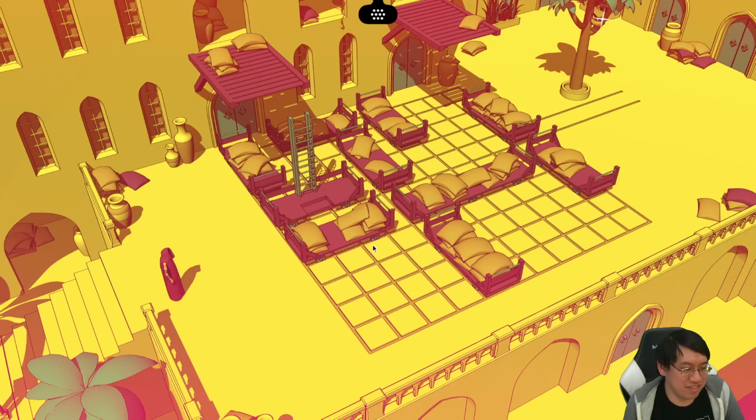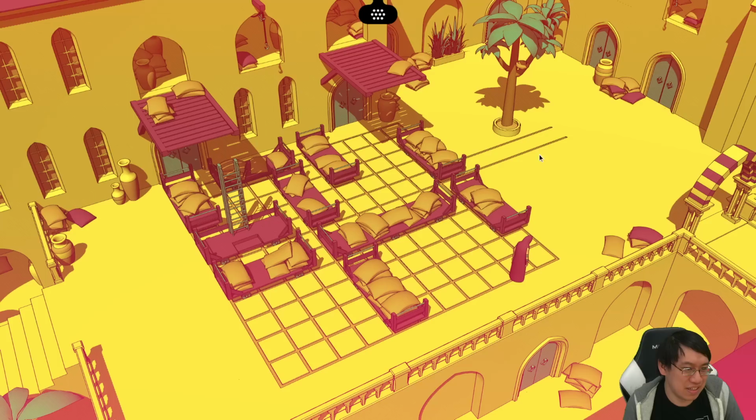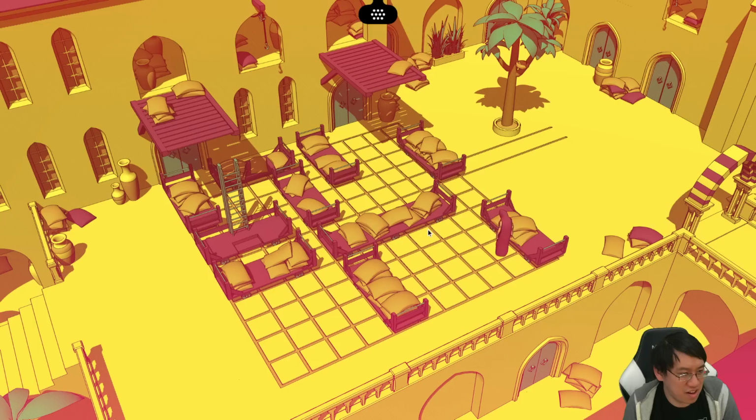What in the world? What kind of puzzle is this? What was the key to see all the little sparkles? I think it was Alt or something. Anyways. Middle mouse click.